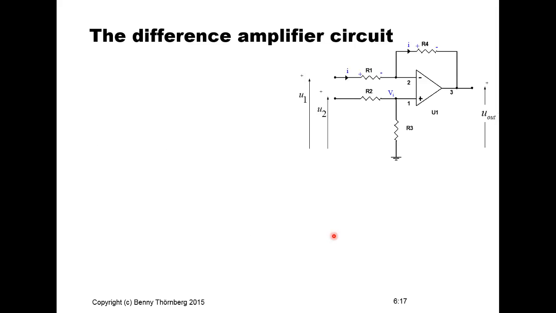And a good way of measuring the differential mode signal is by connecting a difference amplifier circuit based on the operational amplifier. As we can see here in this circuit diagram, it's an operational amplifier with the additional 4 resistors in the feedback network. And you apply now 2 voltages, U1, U2, and you have the output voltage U out. The task now is to analyze the circuit and see how the expression will look for the output voltage with respect to U1 and U2. I've already given you the indication that you will have the difference of U2 and U1 as the output. But let's take this analysis from the beginning.